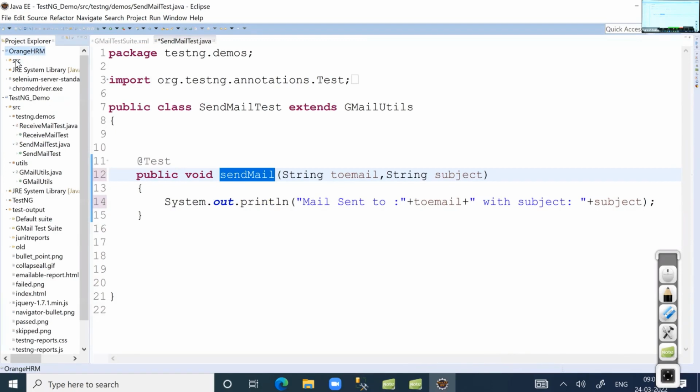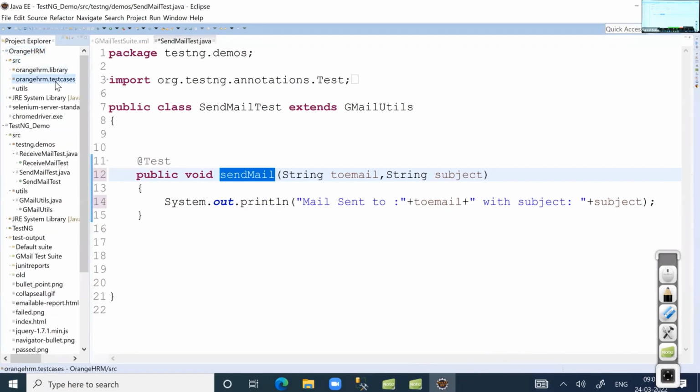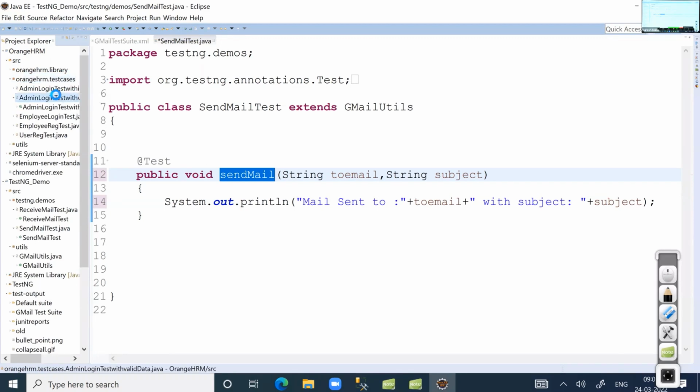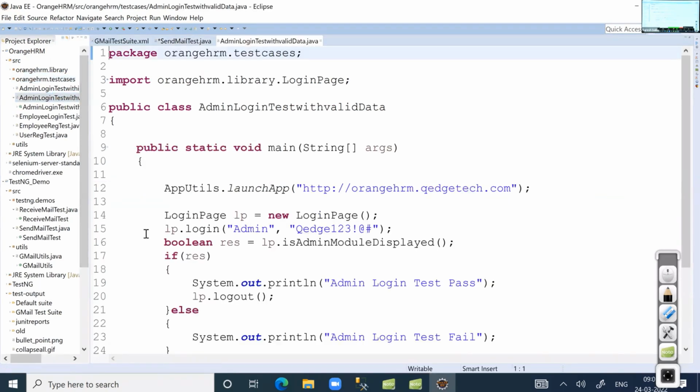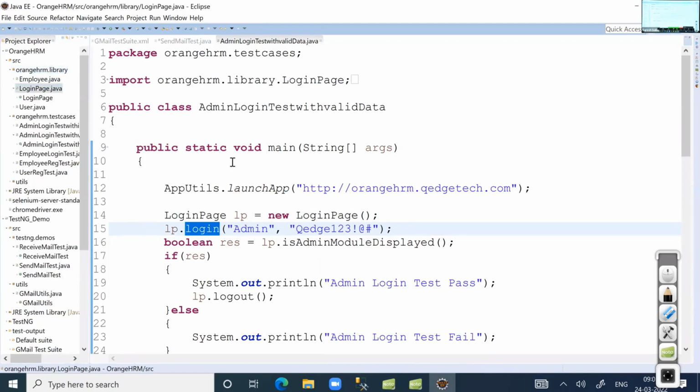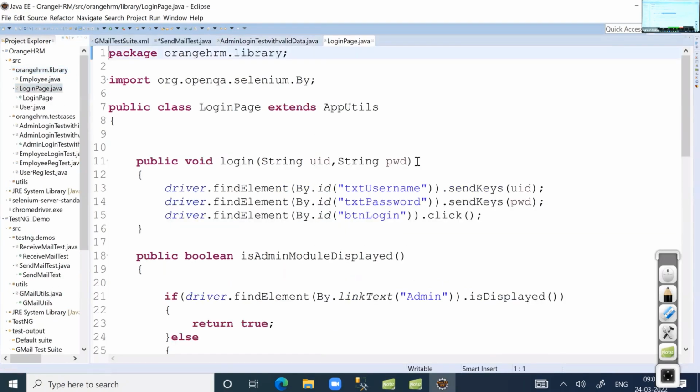Let us refer to the previous code. Admin login test case with valid data. While calling the login function present in the login page class from the test case, the login function needs two arguments.